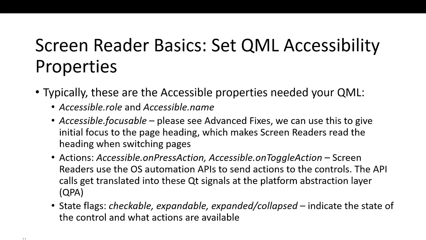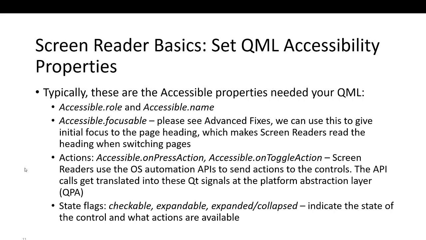The next one that's important here is accessible focusable. I'll talk about it in the advanced fixes section in a minute. But what we can do is use this to give initial screen reader, so Narrator and VoiceOver, focus to a certain element in the page. In the next section I'm going to use that initial focus to focus on the page heading text element, and that makes screen readers read that heading, which is useful when switching pages. Then there's actions you need to set up.